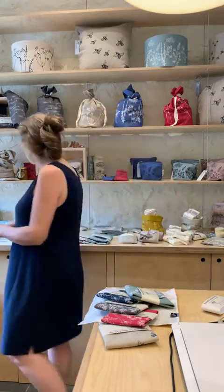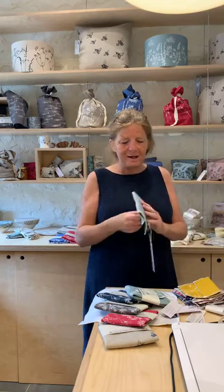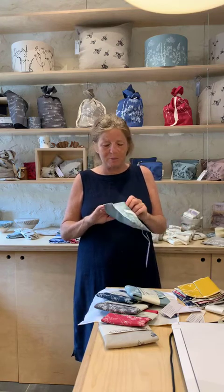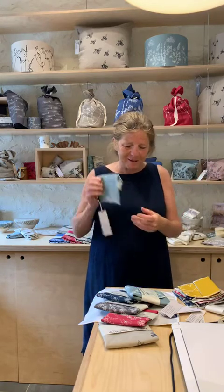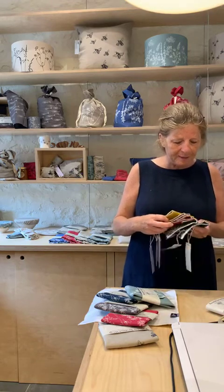And to match those, we've got the snap bags, which are really great if you're a nibbler, if you like nuts and seeds and dried fruit and things like that. These are really brilliant. And I had a lovely email from one of our customers in Germany who said she went out for a walk and picked berries, and she put the berries inside the bag, and she thought, oh no, I've stained it now. But she couldn't believe it. When she got home, she popped it in the washing machine, and all the berry juice, if you like, came out. So that was really nice to know, because I haven't tried them for berries, but now I know that I could do that. So again, these are available in the same colours to match the sandwich wraps.